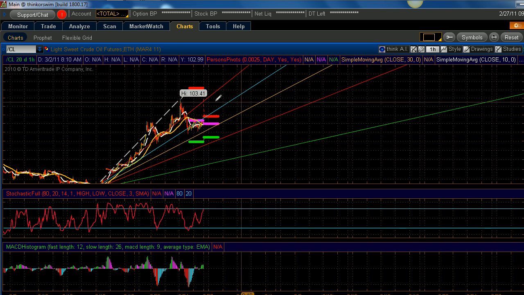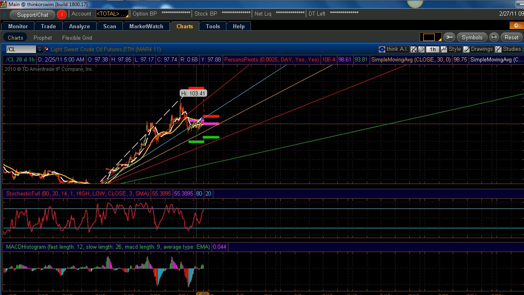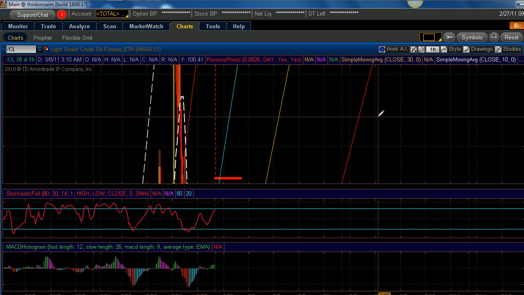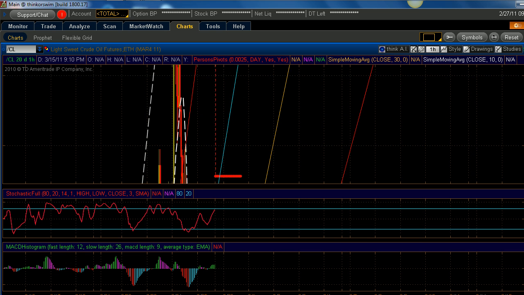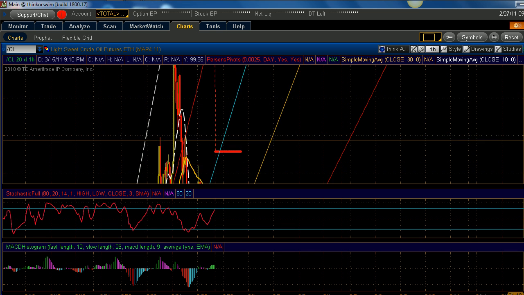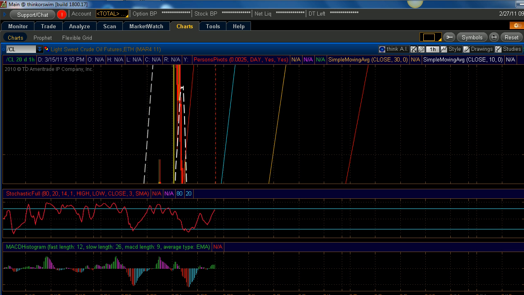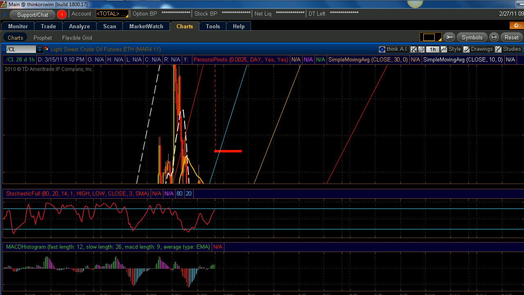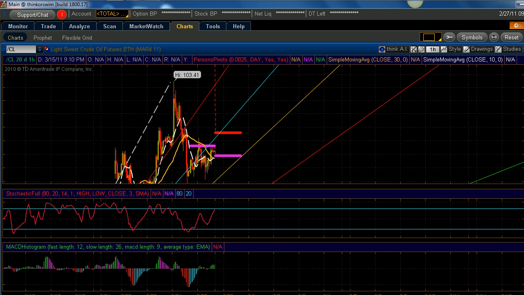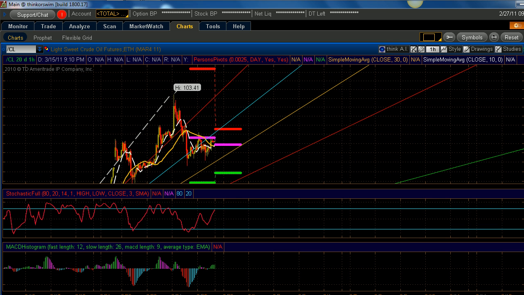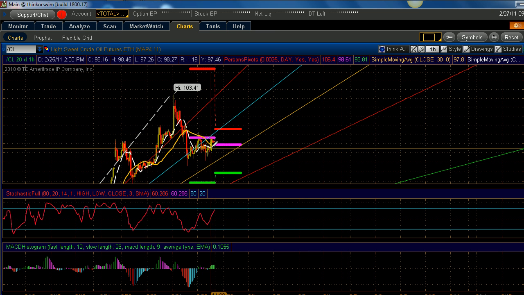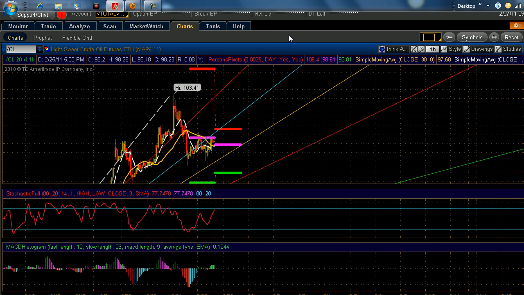So here we go on the 60, and you see the 10 beginning to almost cross this 30. I'm trying to zoom it in so you can see it, and you get an idea of what I'm talking about. And then you can go back and backtest this study, the 10 and the 30, or the 10 and the 50, the 20 and the 50. Some people use those. I use the 10 and the 30. And there you can see the 10's just about to cross the 30 on the way up.